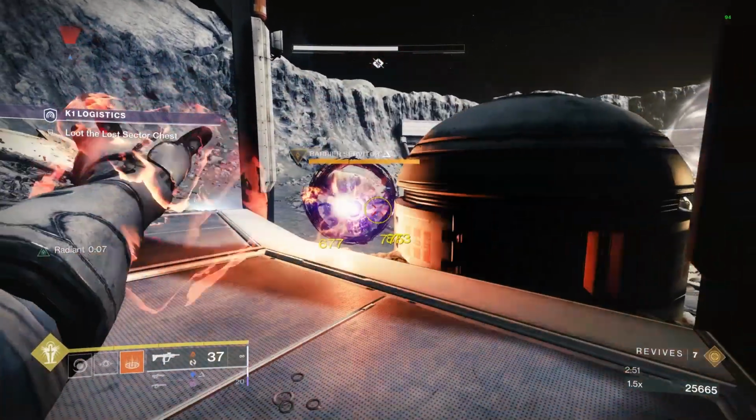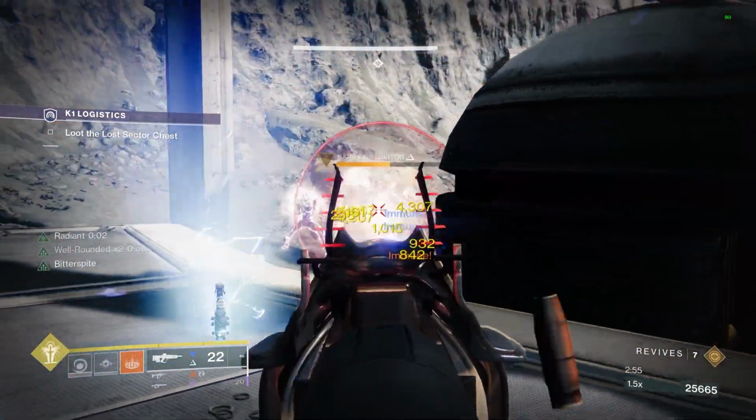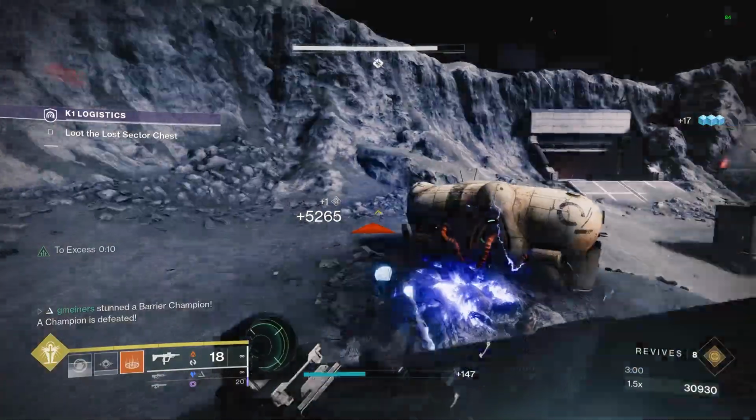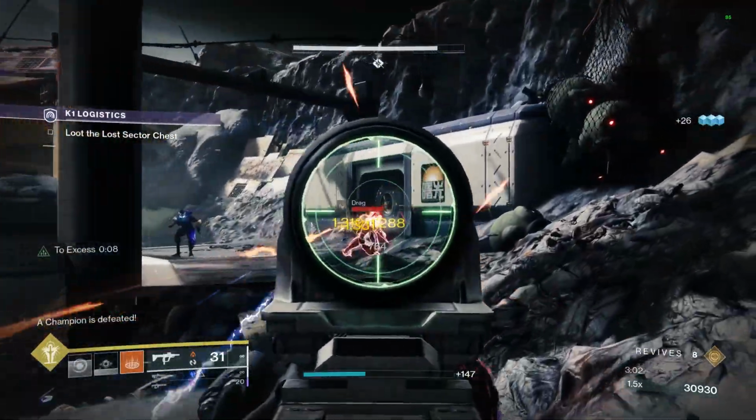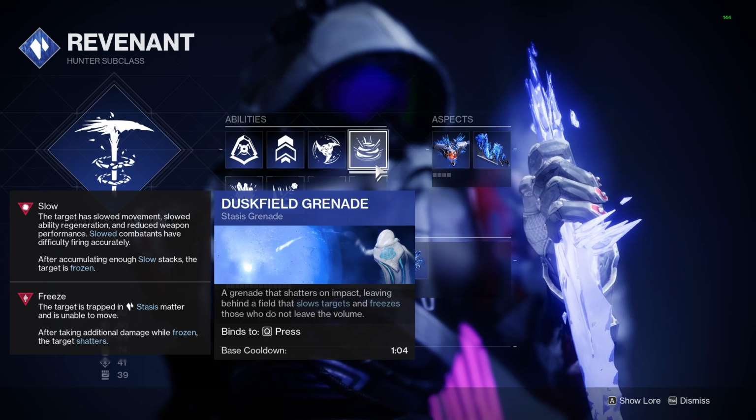With this setup, you can see that on champion stuns, I am consistently able to get off 2 ignitions almost every time, depending on the champion, but this obviously isn't going to be enough to kill them. It is still a great way to chunk their health down to make killing them easier, but if we end up using stasis, things get interesting.